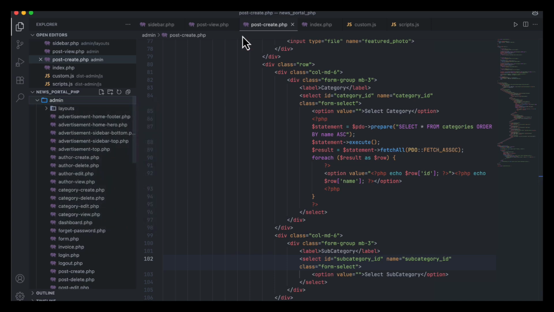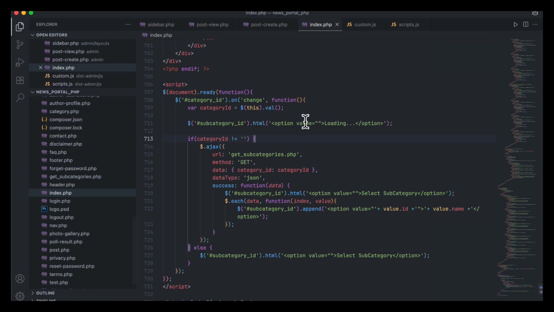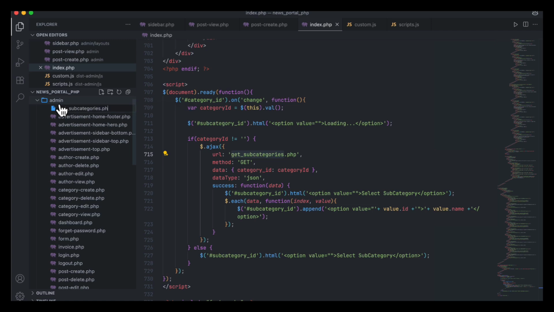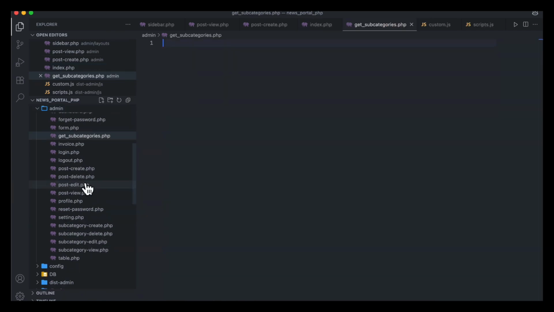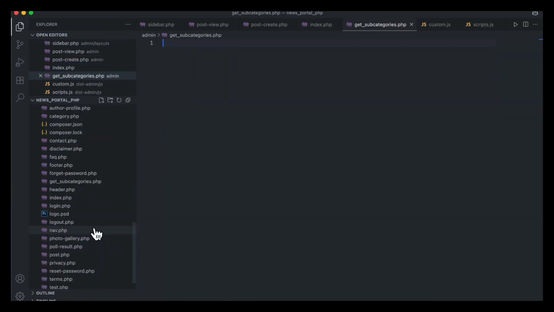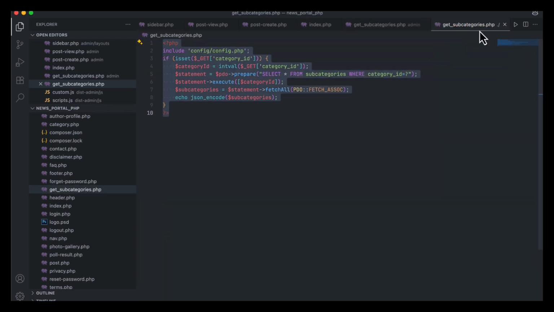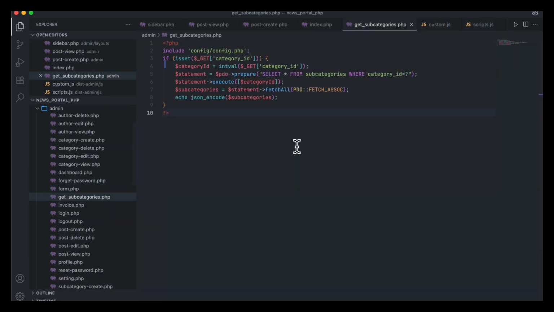So here I will have to create this separately. I copy this, and into the admin I create the same file, get categories.php. The front end get categories is here, so from here copy the data and paste it into the admin panel. And in the admin panel the config link will be .. Okay, so it should work now.